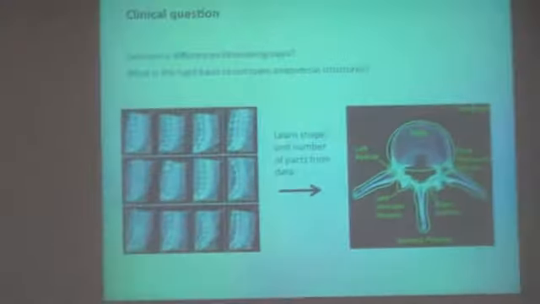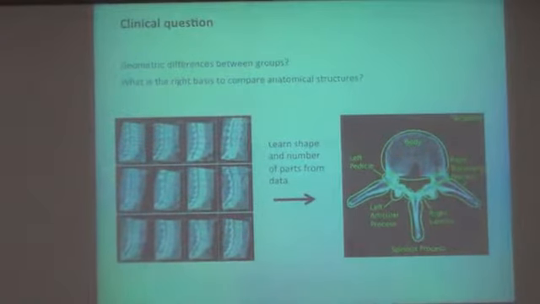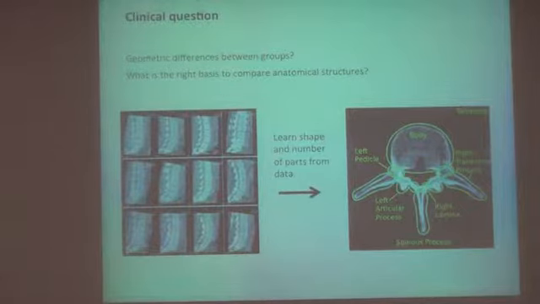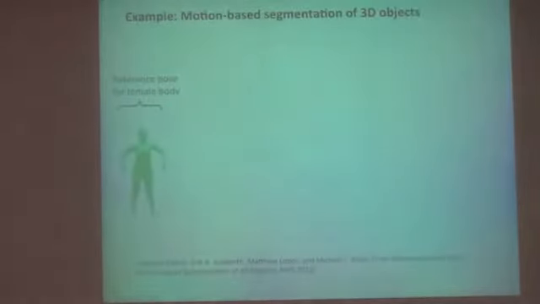So we have an image and we try to partition an image into different parts. And here you see a picture describing the idea. So we have a set of images. And from these images we are trying to estimate partitions. As you would see here on the right hand side, there's one example of a spine with different labels assigning names to different parts of the spine. And this is taken from anatomy books. And we're trying to do the same, but from data, learning from data, not from predefined medical knowledge.